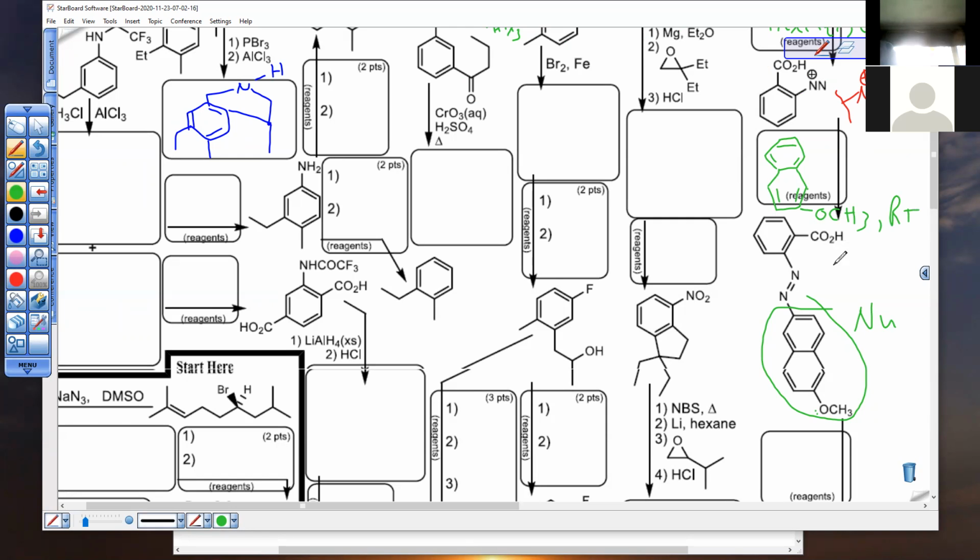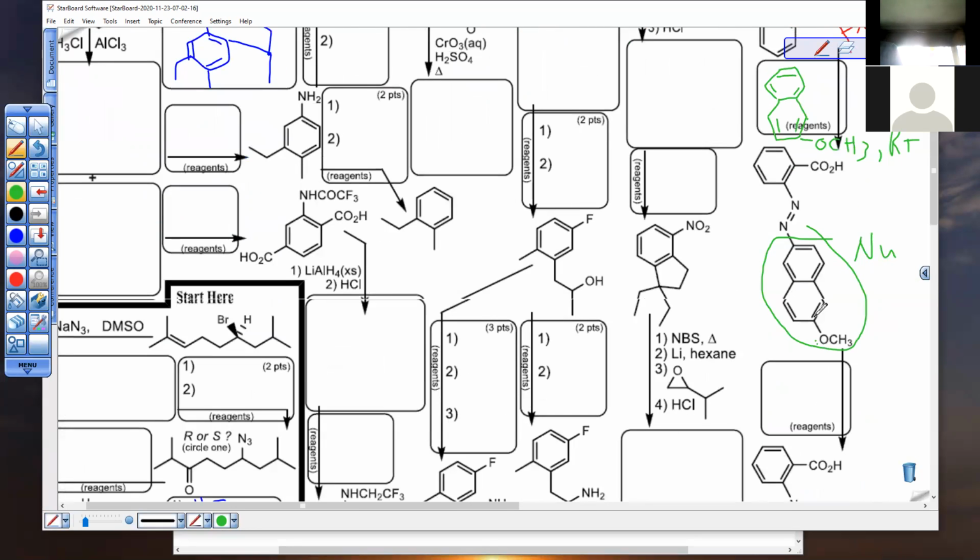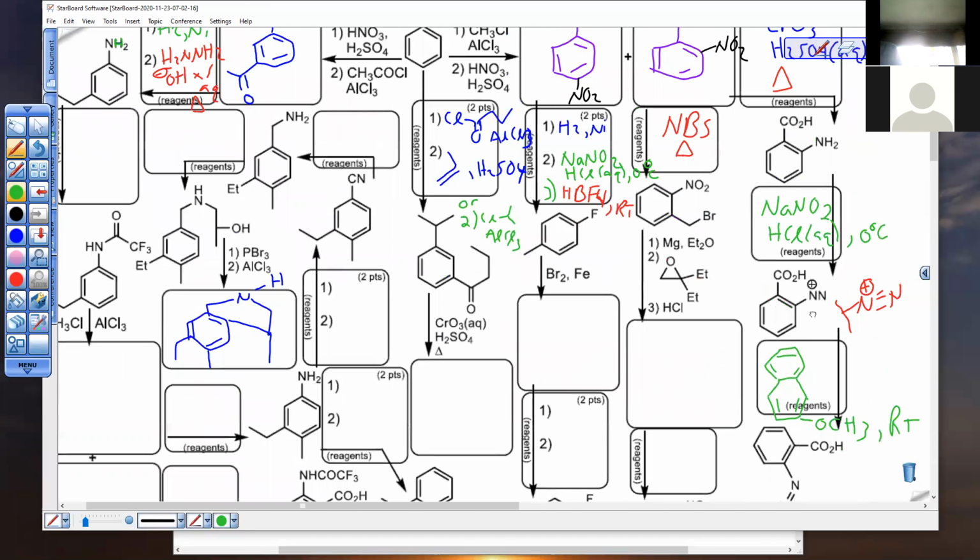And that does a diazonium species. Don't know which one that is. We may have invented a dye there. Good review here. Magnesium, diethyl ether takes us to the start of the semester. Make a Grignard right there. Grignards attack right here on the less hindered part of an epoxide. And HCl is going to give us an OH instead of an O minus.